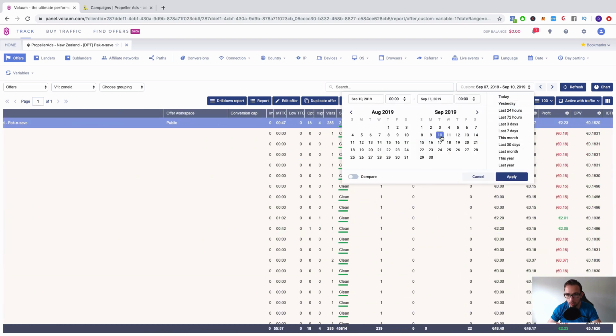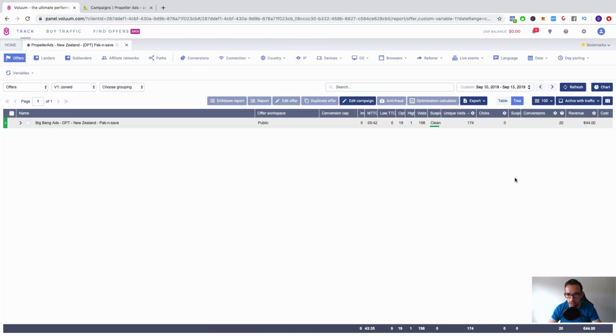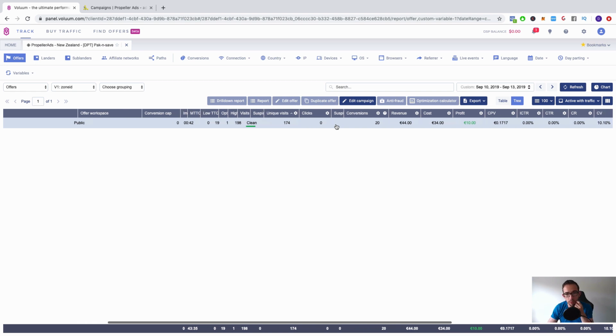So then another 3 days pass, right? Because I can show them one by one, but we want to see what happens every 3 days. Okay, so in those next 3 days, we have 174 visits. Again, the spend stays the same because it's about 50 visits per day, so we keep the spend the same. We are actually profitable, and this time a little bit more significant. We spent 34 and we earned 44. So a 10 euro profit, which is 29%.